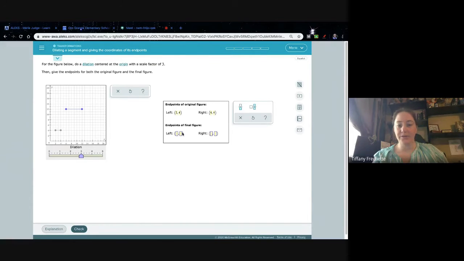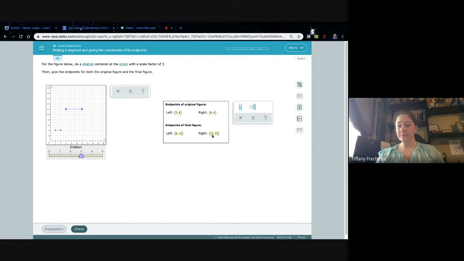And then we're going to fill these in, and I want to talk about the relationship really quick, because there is a very easy relationship when it comes to dilation. All right, so we're going to go over to 6, and we're going to go up to 12. So 6, 12. And then we're going to go over to the right 12, and then up 12. So we have 12 and 12.